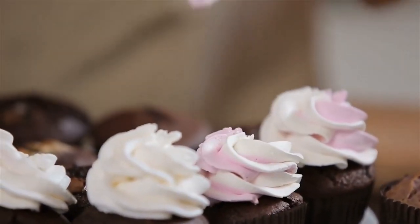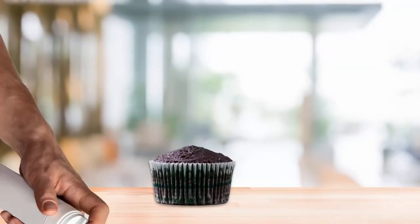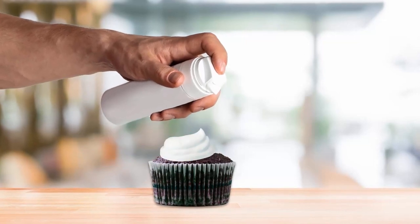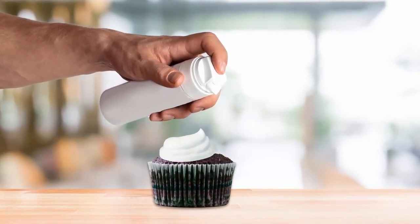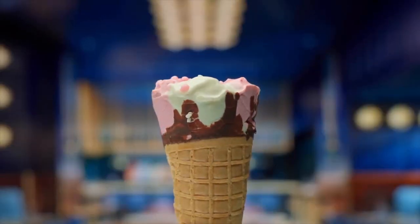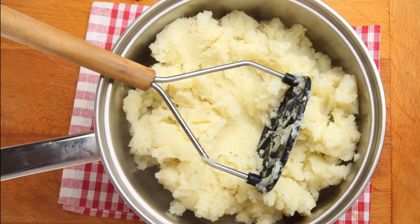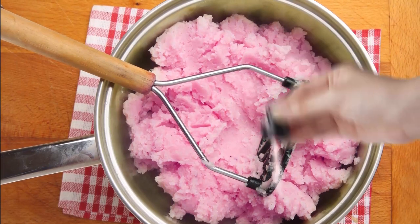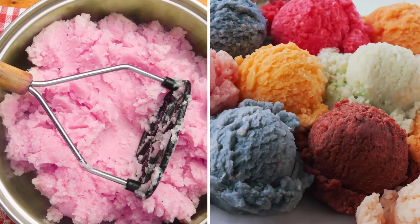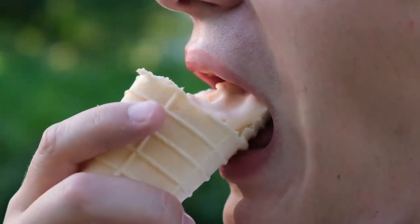Whipped cream is also not an exception — real whipped cream is rarely used because it quickly turns into a running sticky mess. Therefore food stylists resort to using shaving foam, which has a glossy appearance and durable structure, working as a perfect substitute. Ice cream melts very rapidly, making filming or photography a whole can of worms. Food stylists use mashed potatoes instead — after adding a few drops of food coloring they can transform potato into a convincing pudding, as they have a similar consistency, are easy to color, and can be eaten if required.